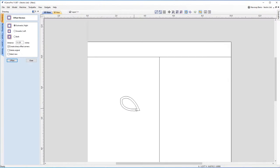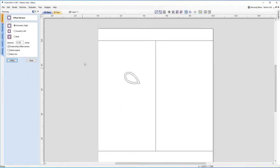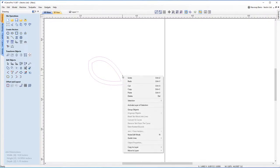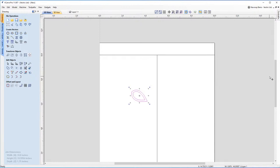I've got my eyeball now. So this is going to start taking shape very shortly. We're going to be using this tool quite a lot, so do keep this one in mind. So there you go, we have an eyeball already. What I'm going to do is group these together. So if I click on one, hold shift, click on the other one, right click, I'm going to group those objects. So now I can move them both around at the same time and I've got my eyeball ready to go.